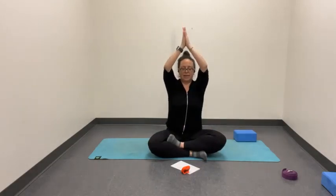When you get there, go ahead and bring your hands to heart center. Take a moment, tuck your chin to your chest, thumbs on sternum. Enjoy your heartbeat as you honor yourself.